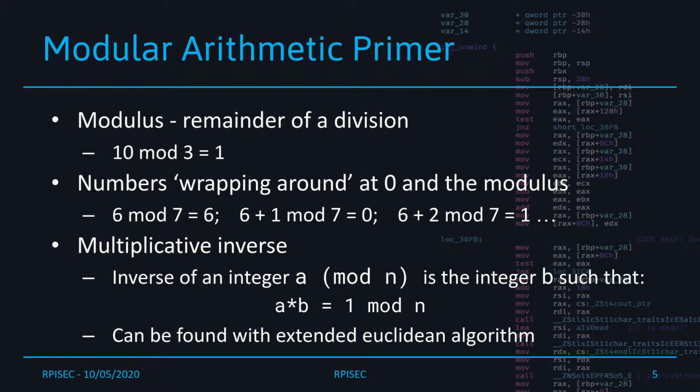If you just think of the rational numbers, if you have the number 2, the inverse of 2 in the rationals is a half, because the product of 2 and a half is 1. In a similar way, we can define what an inverse means in modular arithmetic. If we have a number a, then the inverse of that number, b modulo n, is an integer such that a times b is 1 mod n. And this only happens if a and n are relatively prime, but I'll get into that in just a sec.